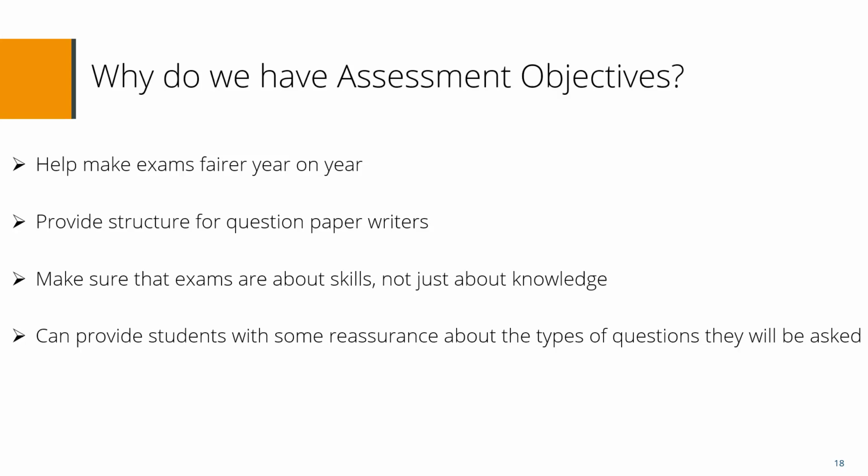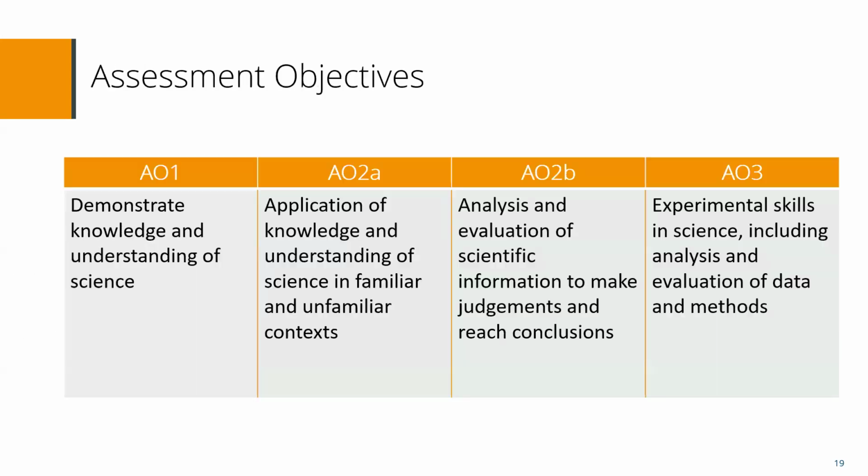It also provides both you and your students some reassurance about the types of questions that they will actually be asked. They will never know, of course, what topics will be tested on any particular paper, now that we're over COVID restrictions. But they will at least know the types of questions that will be asked and the percentage of those types of questions, as we'll see in a moment. Okay. So what are the assessment objectives?